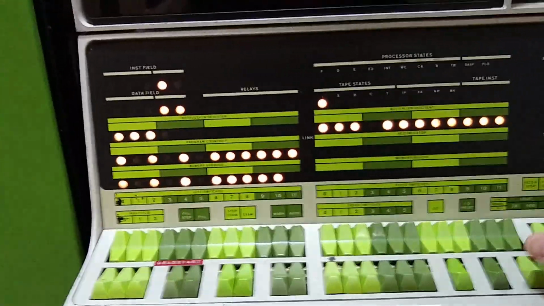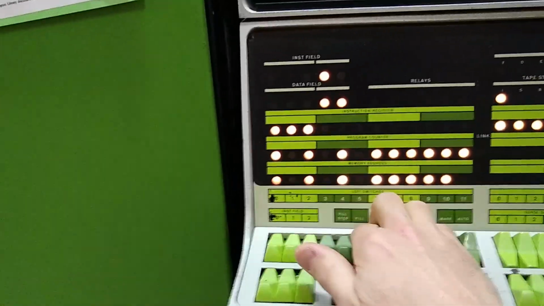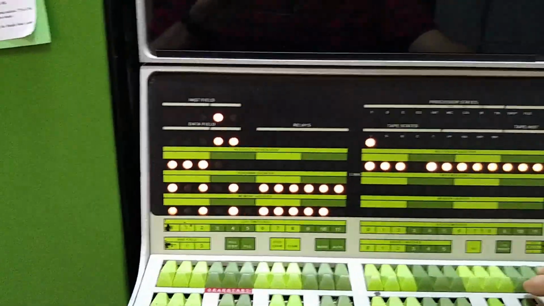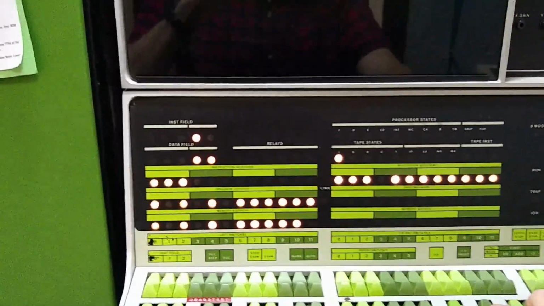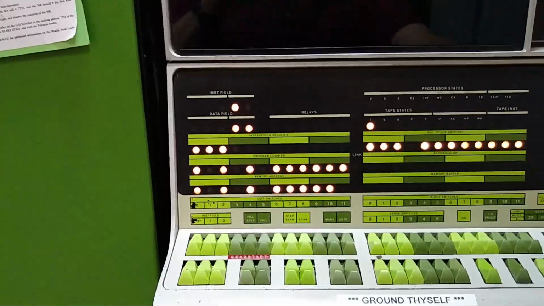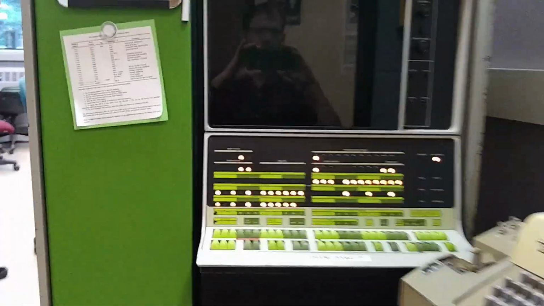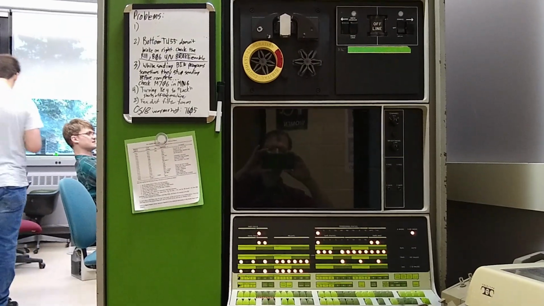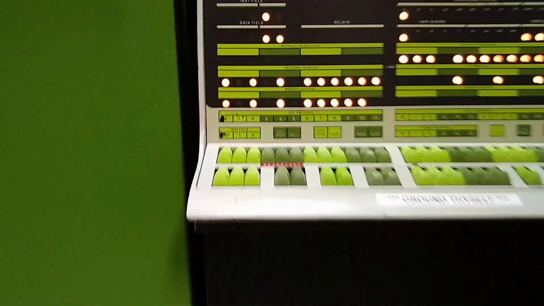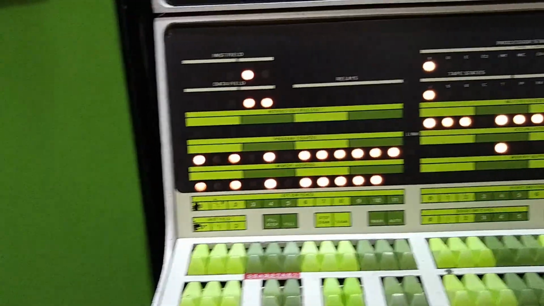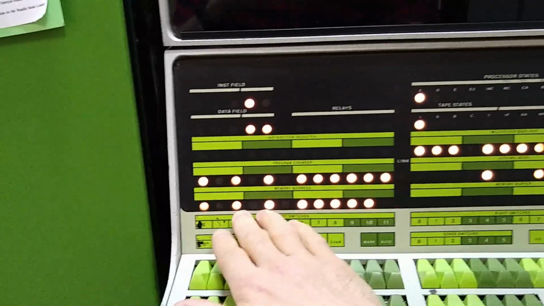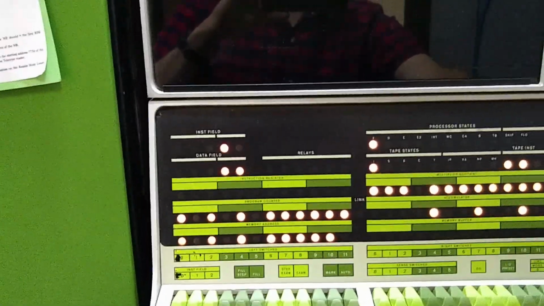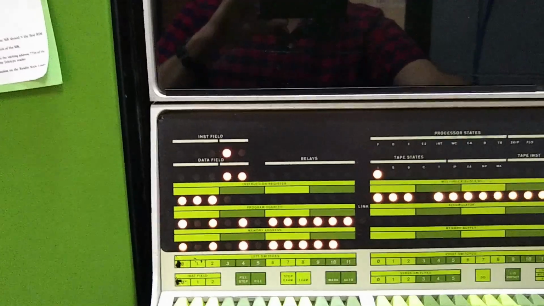I'm going to stop and change this pattern back, and let's see if this works again. I literally just changed the switches back to where they were, zeros all the way across, and we've got the same error again, 1276. That's very weird. I'm going to stop, IO preset, start.